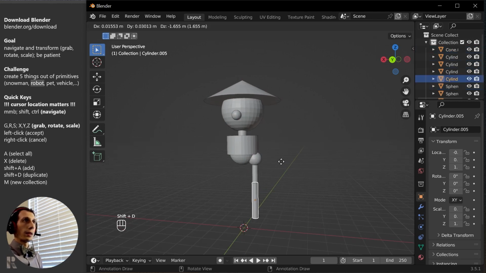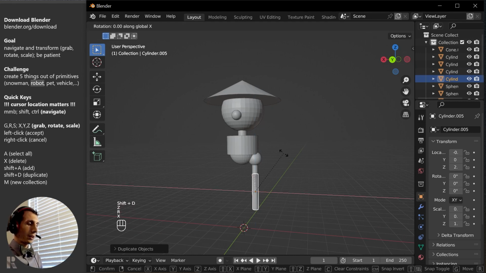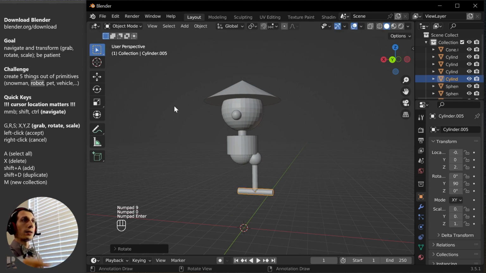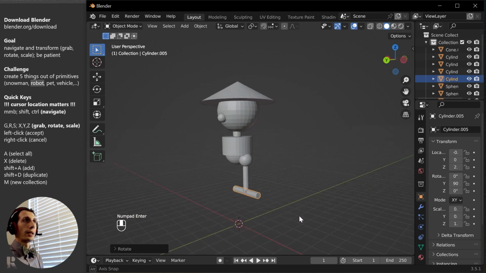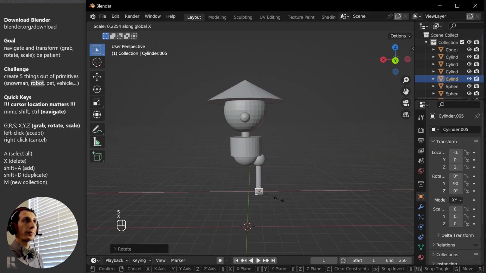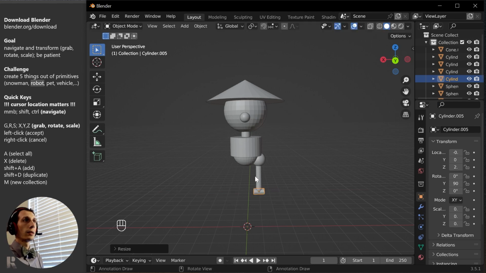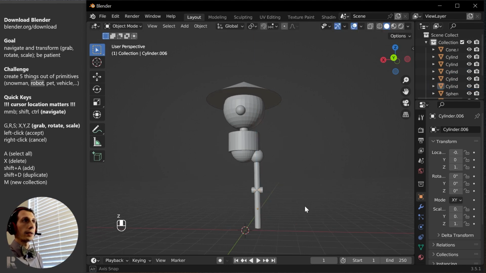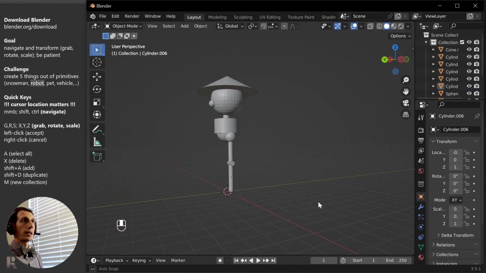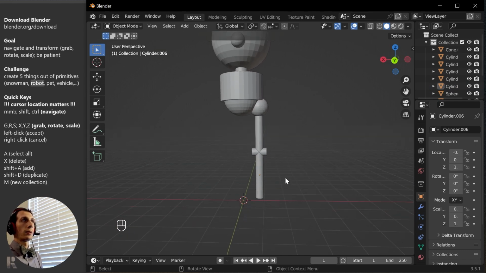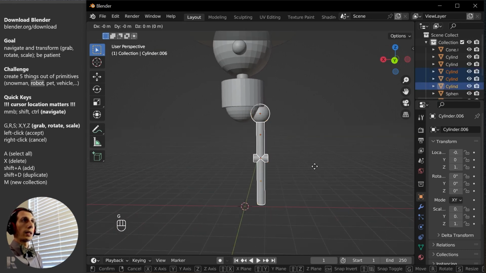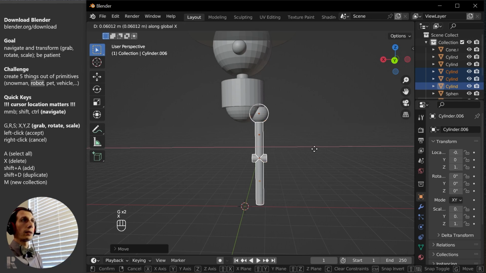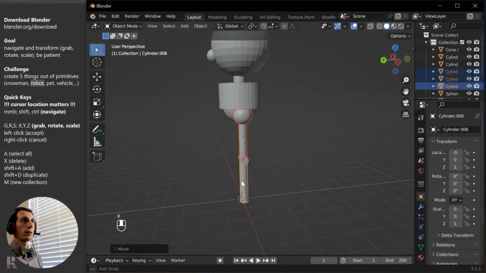So I'm going to duplicate the leg, move it down, rotate this along the y-axis, and here I'm actually going to punch in a number. So I'm going to rotate along the y exactly 90 degrees, push enter so that I can have a really good hinge joint here. And I'm going to duplicate the leg, constrain it to the z-axis, and move it down. Gonna grab this whole leg and move it in slightly.